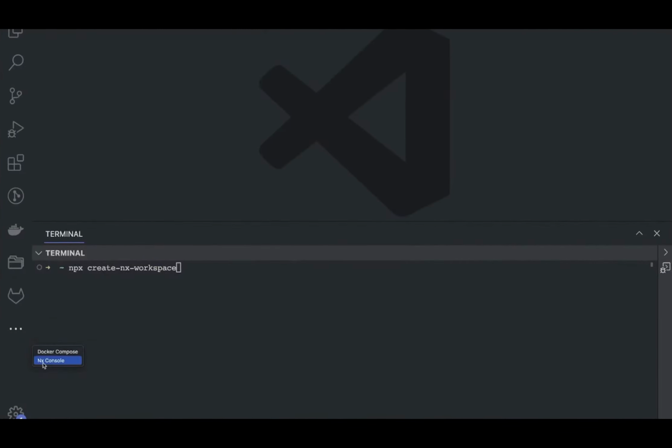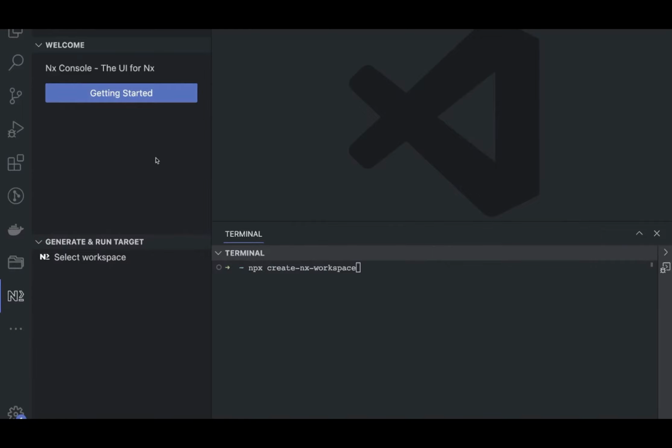You can see here, I can just see NX console, and using that I'm going to run any kind of command. Okay, NX has NX cloud and NX provides the caching. So let's say you are doing a build across 5 different projects and it does the caching results of individual builds. So unless you put any code or those particular folders are updated by code, then it will just use the cached results. It means it will build only those which are affected without cache, otherwise it will just use the build from the cache.